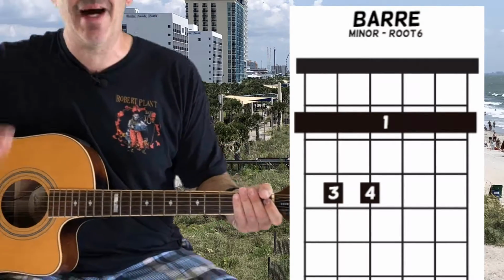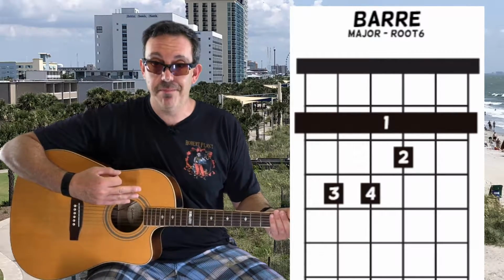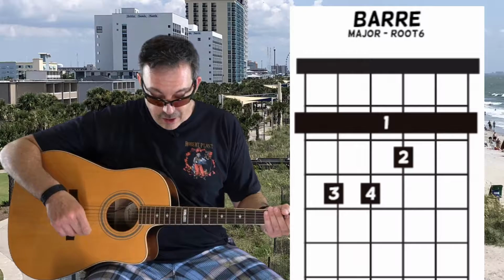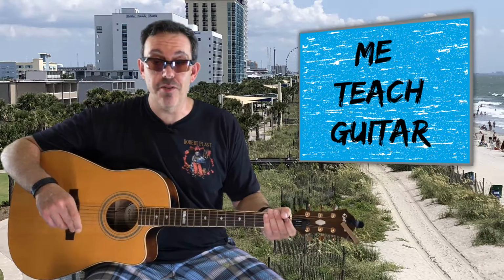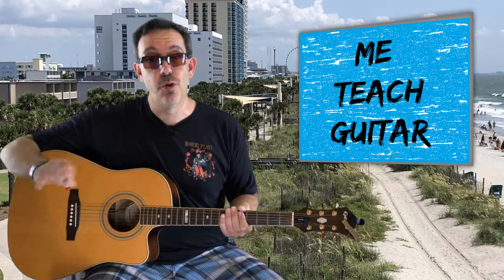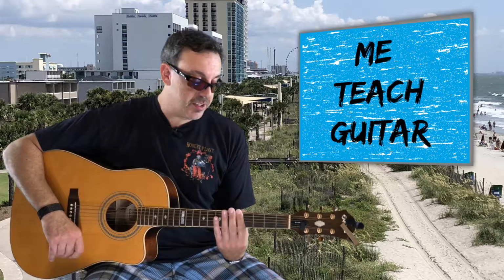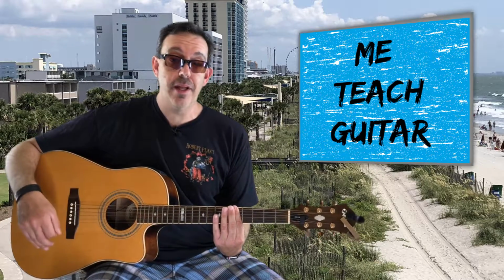That's the concept behind it. It's the same shape, you're just moving it up and down. Okay, real quickly, the root 5 bar chords. There's only root 6 and root 5. There's no root 4, root 3, root 2, root 1. Don't worry about it. So root 6 is named after the note that we're playing on the 6th string.